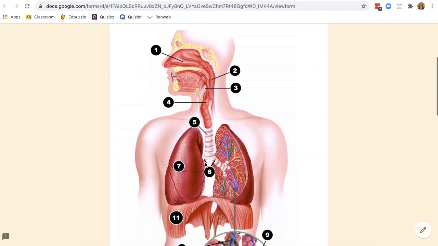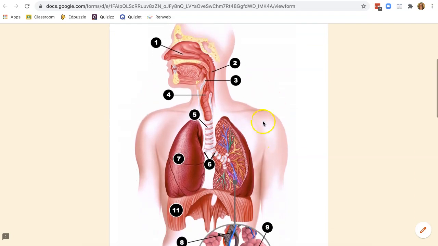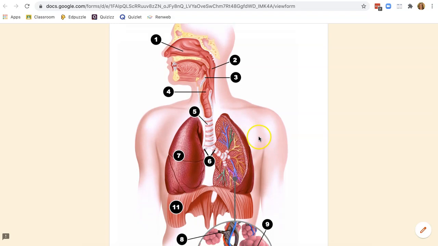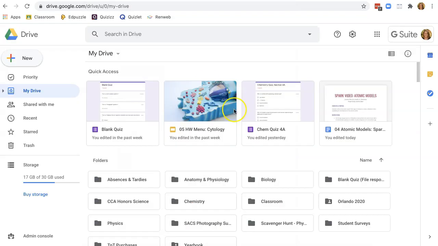Here's the kind of diagram I'm talking about to create. Let's say you have a blank or a labeled version of this diagram that you've gotten from your textbook publisher or you've downloaded from the internet, and you want to make a version that has these numbers. But it needs to be digital, not something that's just handwritten like we might have done previously in class.